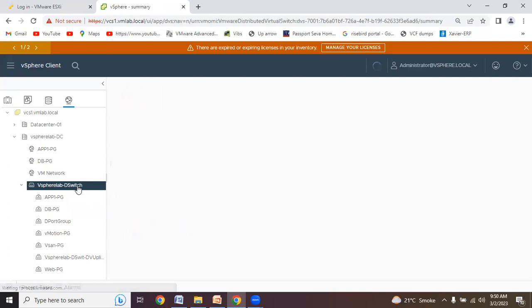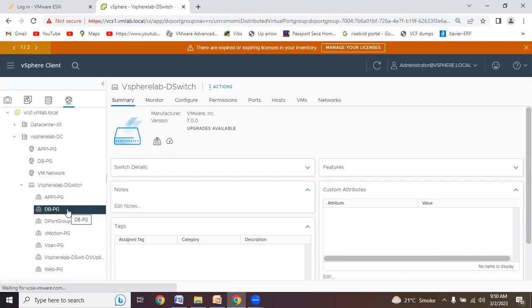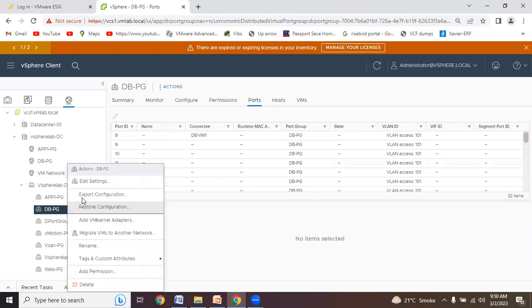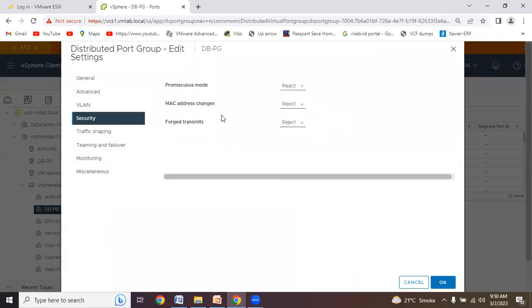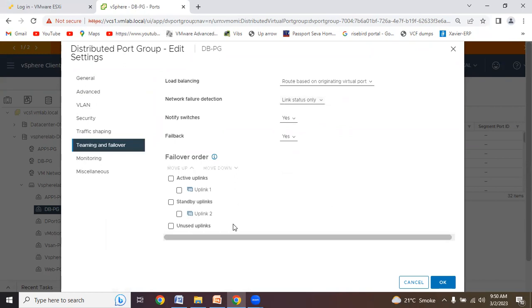All right. Sir, in real time, how does this work? We will get a service report saying which things are to be allowed and which are not. Like where you want some exception. For example, in this port, what settings have you done on the port group level? Static binding, allocation, these are the security policy, these are the traffic shaping policy, these are the teaming and failover policy, right?